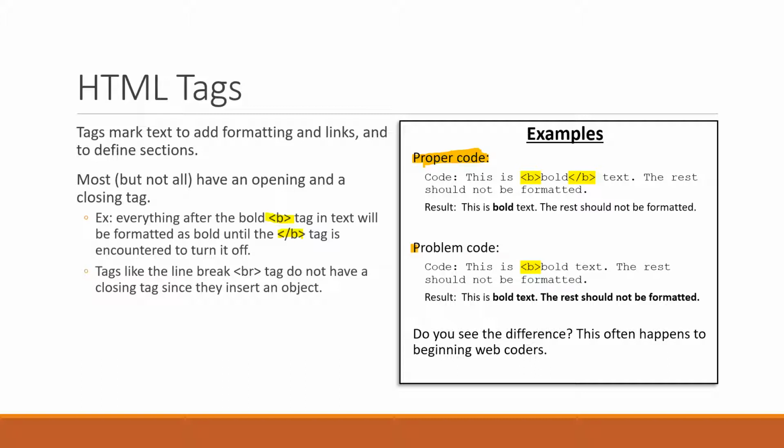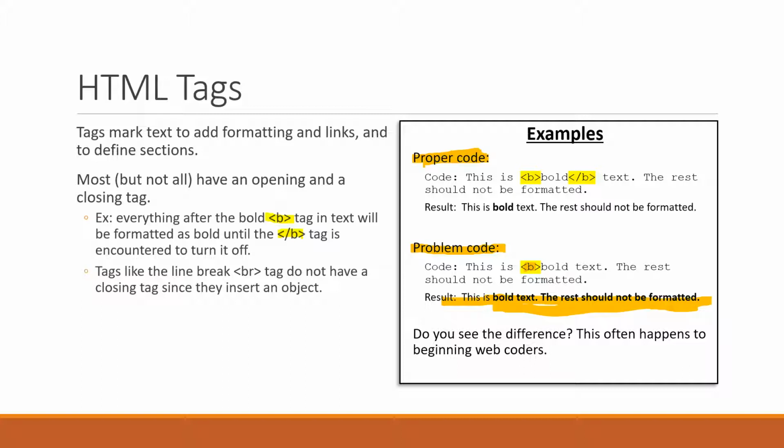The problem code down here. Okay, this is bold text, and it only has the opening B tag right here. Notice that there's no /B here, so the rest of the text should not be formatted. When you look at the result, it is. Look at all this down here. This is all bad right here.